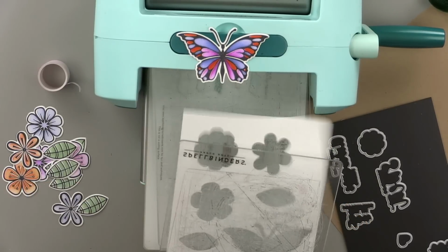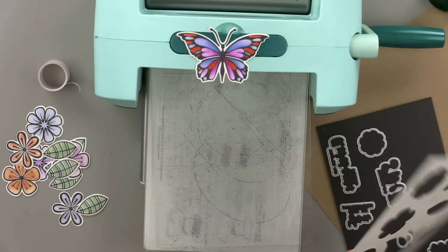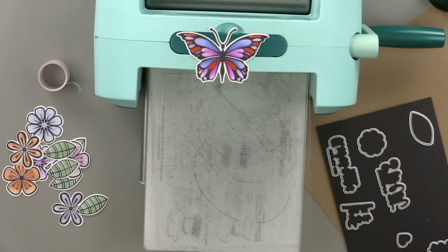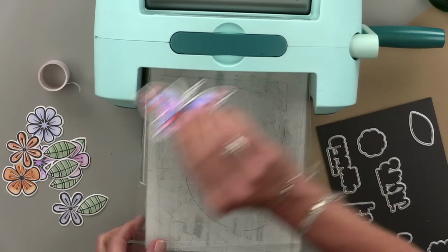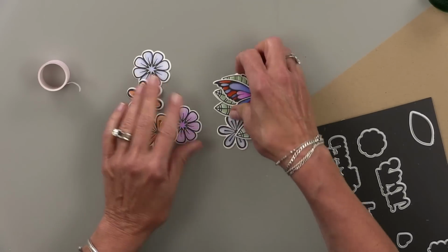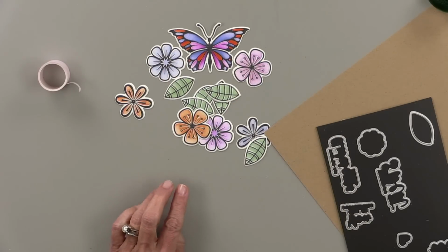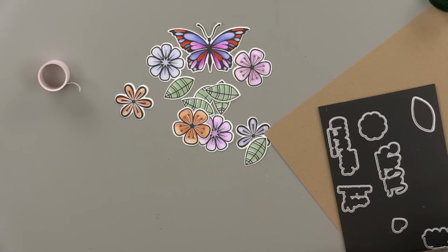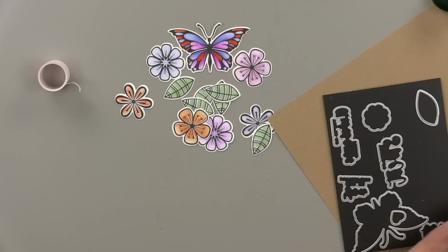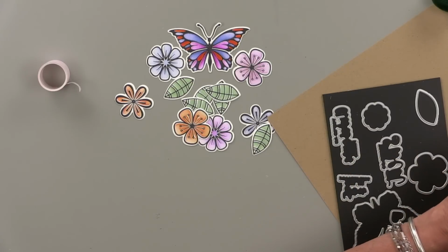All right, so I've got all my things cut out just in time before we talked about any more food. Okay, let me move this all out of the way. I did get all my dies. Ooh, yes, I love the way this is looking already. Here they are, here's all the pieces. Oh, they're so pretty. And you can see, obviously, the flowers are much more subdued, but it's nice because they're in the same color family, so they're going to work really nicely together for this card. Let me put my dies away before I lose them.